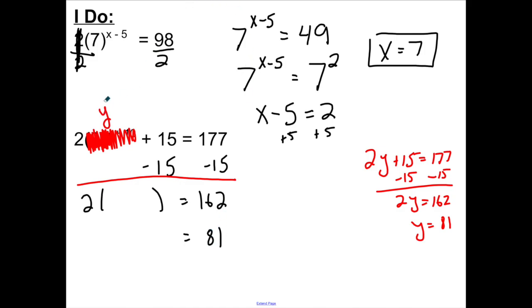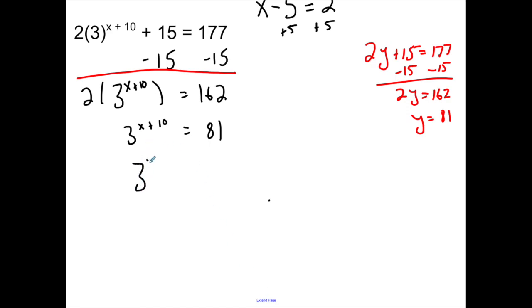And then when you think about it, you realize that thing that you kind of wanted to pretend wasn't there was just 3 to the x plus 10. And there you are. Now the base is alone. So I've got bases alone. And if you don't want to use that strategy, that's okay. That's just a little visualization and a little substitution technique to show you that it's really not that bad. It's just like getting any variable alone, getting the base alone, just like getting the bars alone, just like getting the square alone. There's so much really nice overlap there.